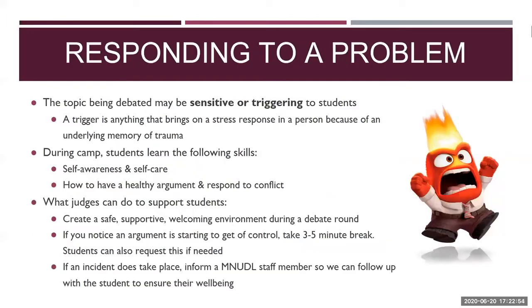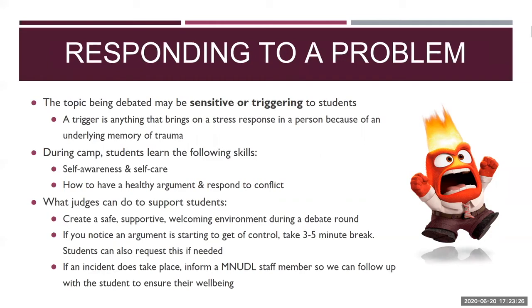In addition to being aware of implicit bias, I'd also like to touch upon the sensitive nature of the topic this year. Discussions in your debate rounds may be triggering to students, which means students may become stressed because of a traumatic memory. Because of this, camp teachers will be talking about this with students and teaching skills such as self-awareness, self-care, and how to respond to conflict in hopes that this will give students the tools and practice they need to respond to a trigger in a healthy way.